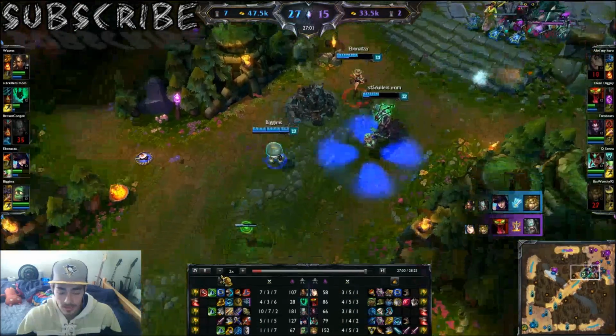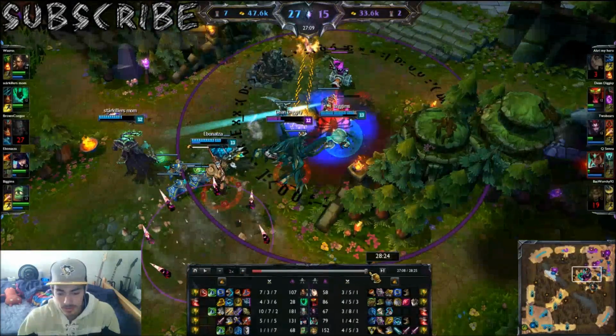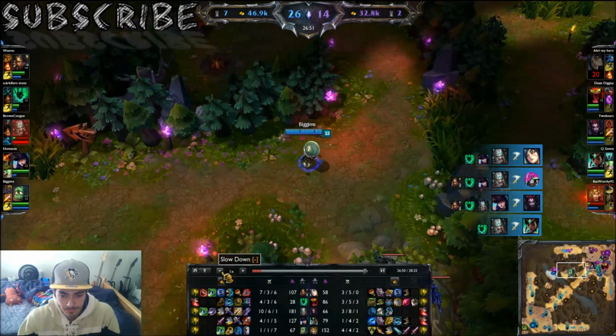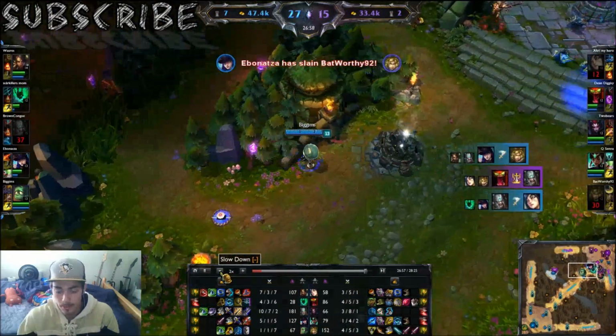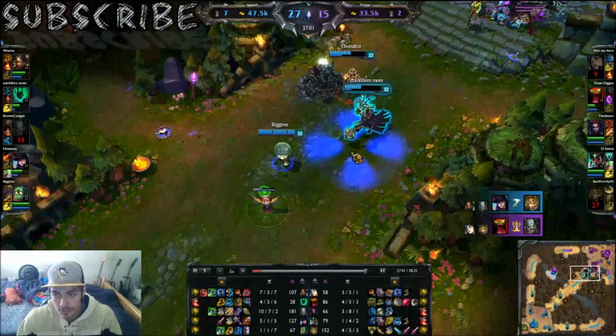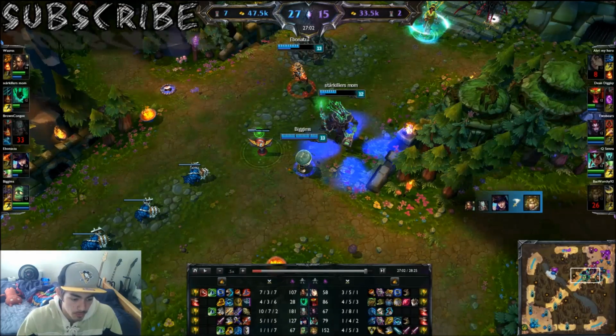So right here, my team's taking a really long time to group up for a Baron buff. We're going to pause that because that was a good ultimate. Good bait. Okay, so we're going to slow it down just a bit. Alright, speed it up. Okay, so I have two teammates getting chased. They're extremely low. Let's pause here. Okay, so let's go to purple side vision.